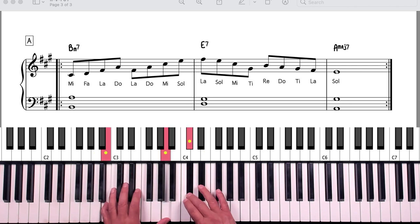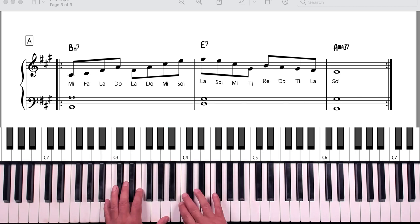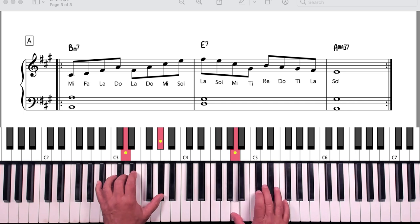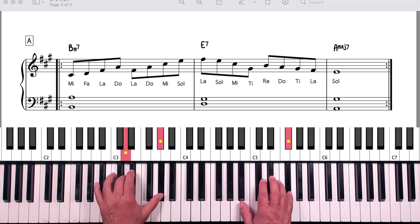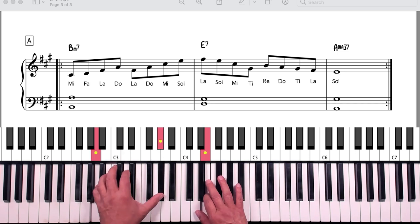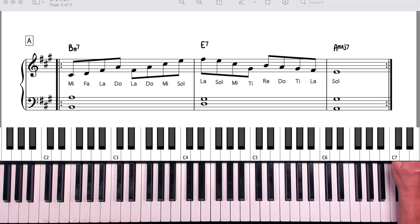Okay. Yeah, definitely we need the thumb turn there. Mi, fa, la, do. Another thumb turn. La, do, mi, sol. La, sol, mi, ti, re, do, ti, la, sol. I think that works. And we are gonna start here. Okay, let me get my band.